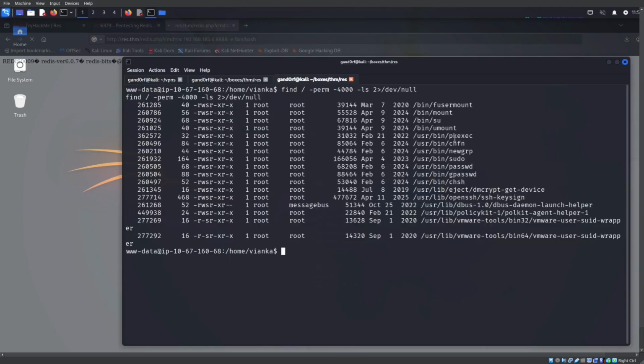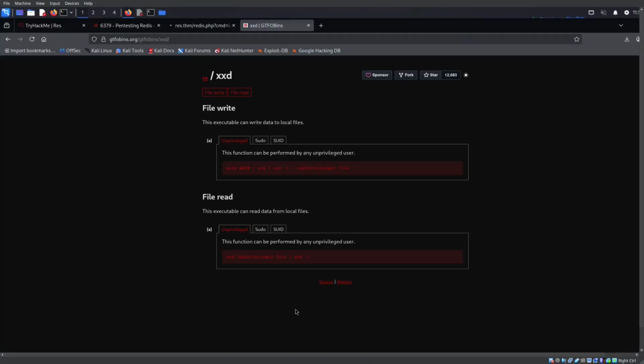Now originally you used the command xxd as the exploit on this. But currently the SUID bit has been removed from the xxd command. So what you would have done would have been what GTFOBins suggests right here, file read. You could simply run xxd, the path of the file you want to read, pipe it to xxd -r, and you would have been able to read the contents.